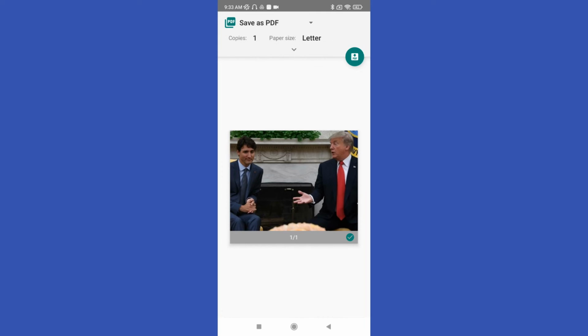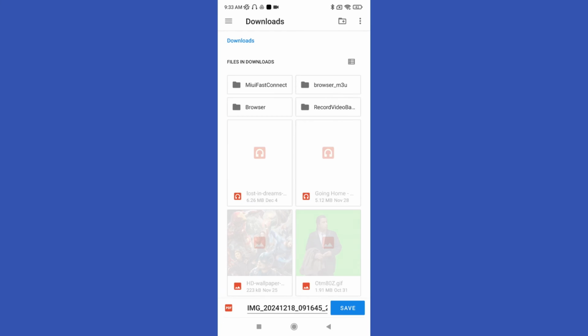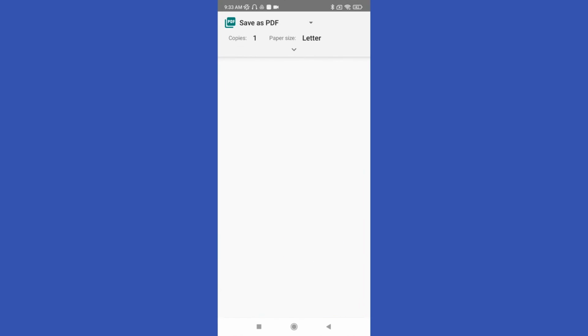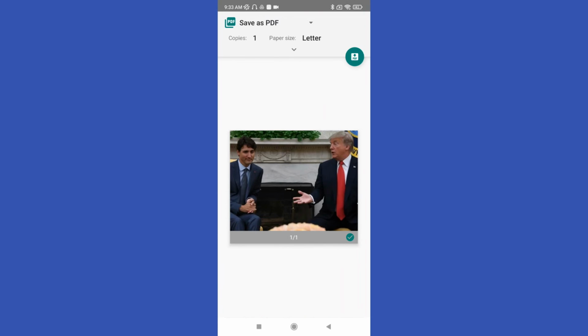Just click there, and as you can see, there is a symbol that says download the PDF. Just click there, and now you can save the PDF picture. So just click on save. That's the way to save another document as PDF without any problem. Now you have two ways to do it. The first is scan the picture, and then the second is turn into a PDF file when the picture is uploaded on your Google Drive.